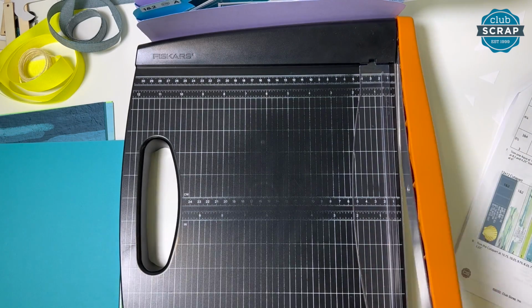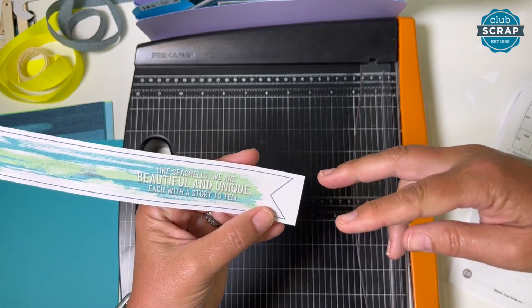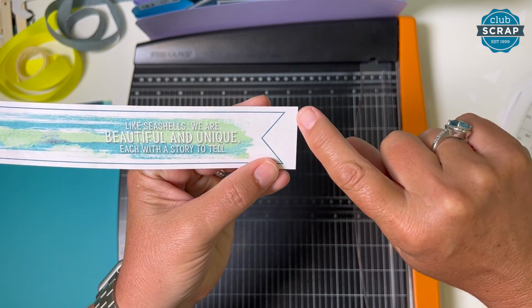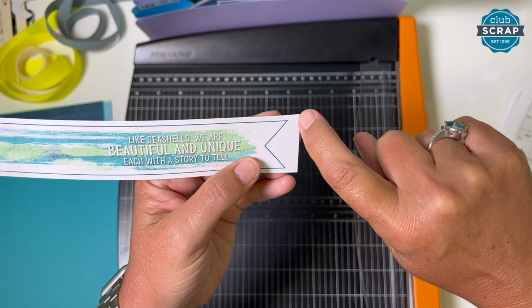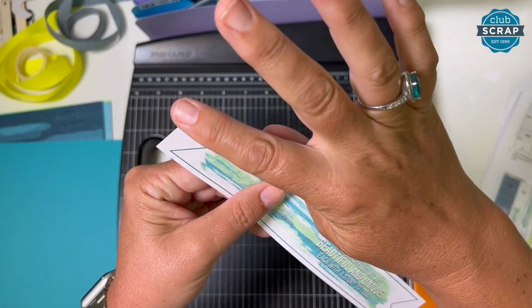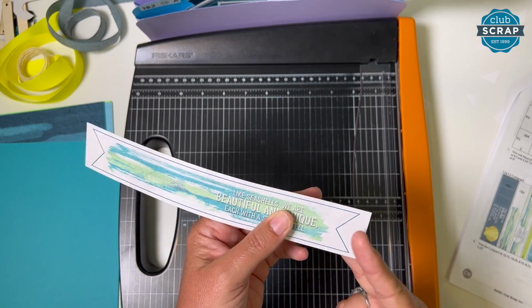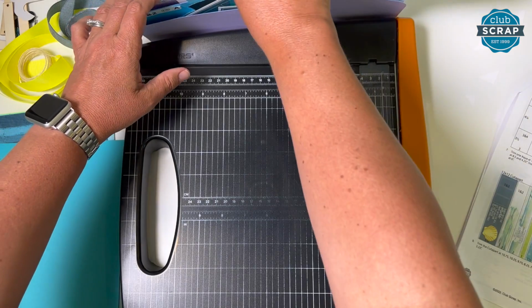Okay, so at this point you've got this band here. It has pointies, and what I did was used a craft knife and ruler and cutting mat to cut from here to 1/8 of an inch from that point, and then back down again to give it a nice clean cut. That, of course, is optional. Scissors work too. Boom, boom. And this is going to go in 5 and 6.